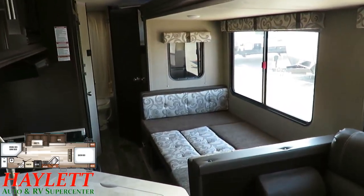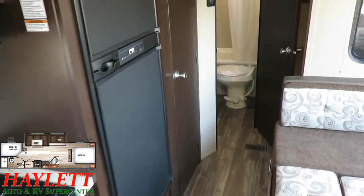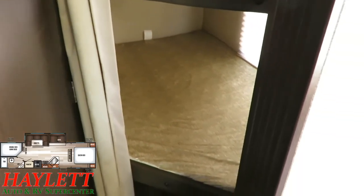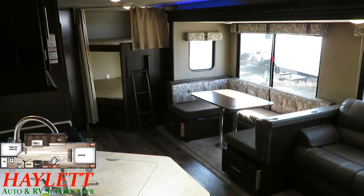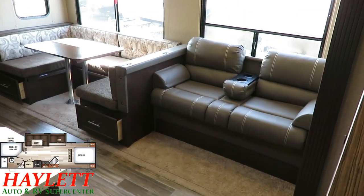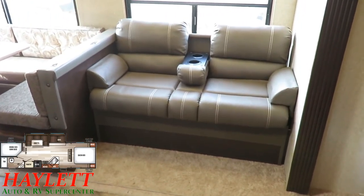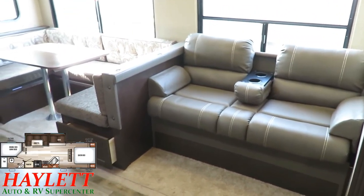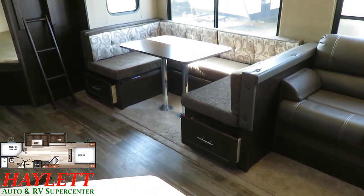I wanted folks to get to see the whole truth of it — the fact that it is really fully accessible in transit with the slide closed. You can get back to the bathroom; remember you've got a bath entry door so that's easy. Even the bunks and the sleeping area — everything — you don't lose access to anything with the slide closed. Cherokee was the first to really bring that theater-style folding sofa with cup holder armrests into the industry, and you've seen it trickle into the Springdale and Freedom Express families.